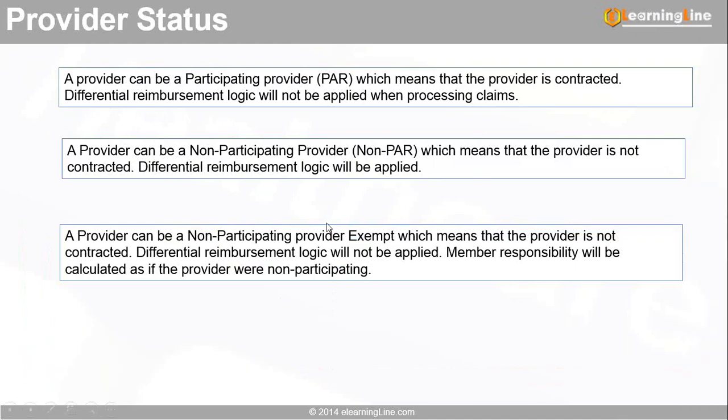Now the third is just the opposite, reverse of number 2. It's contradictory, but always remember, number 3 says that the physician may be exempt and member responsibility may not be applied. This happens only under some exceptional conditions. For example, let's say there is some lawsuit filed between the insurance company and physician, or between the member and the physician, or member and the insurance company. Under that case, the law may say that till the time the issue is resolved, consider this member as in-network and the provider as in-network and make the payment as in-network. So in that case, the differential reimbursement logic is waived and the member is treated as in-network.